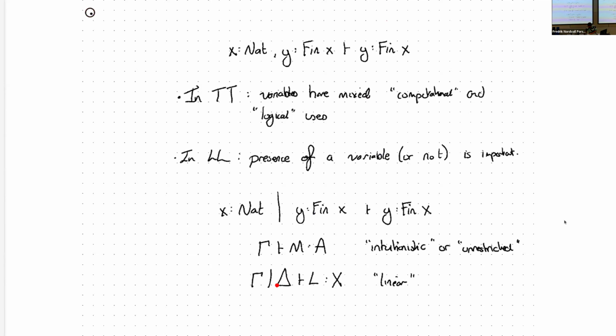And this, one might say, spoils the nice world of dependent types where anything can depend on anything else. However, it does make it super clear what's going on. And if the linear world is radically different from the intuitionistic world, then this is sometimes what you want. So here you might say, for quantum programming purposes, this is the classical physics world. We're allowed to do what we want. And down here, this is qubit, qubit, qubit, qubit, and this is qubit, qubit, qubit, qubit, qubit, qubit. And then this L is describing a circuit of some sort. And we keep the two very separate.